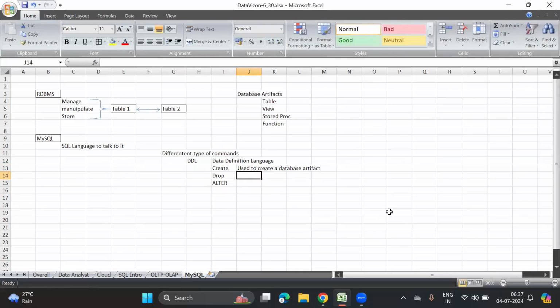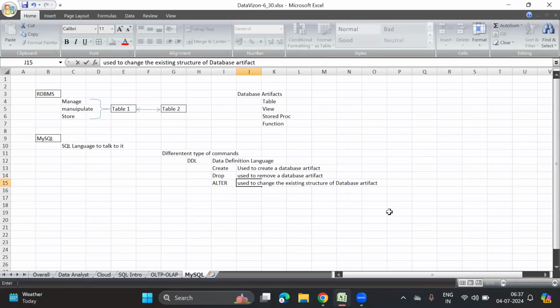Drop is used to remove, or get rid of, a database artifact. And alter is used to change the existing structure of a database artifact.